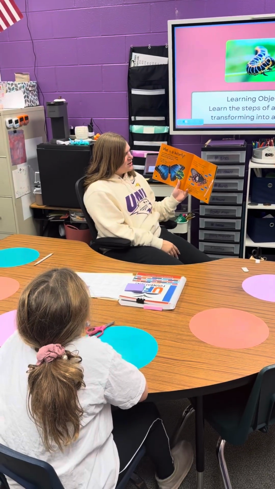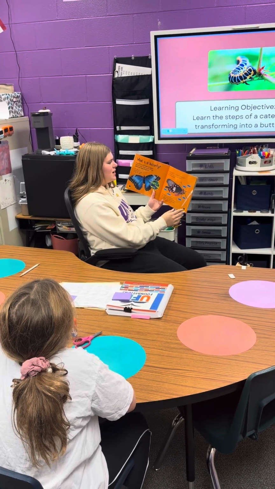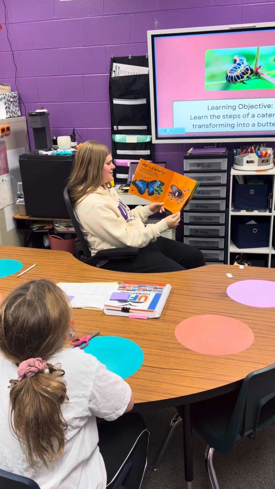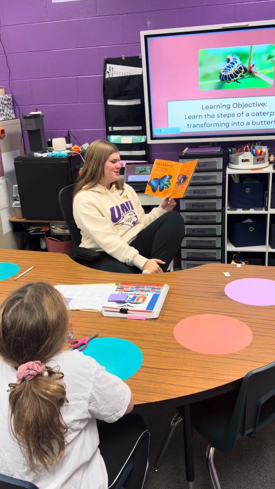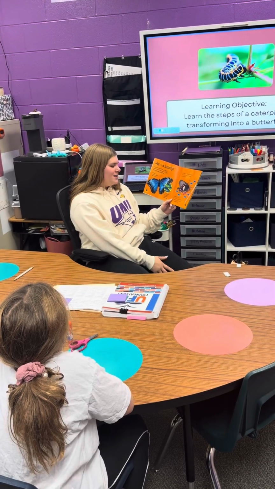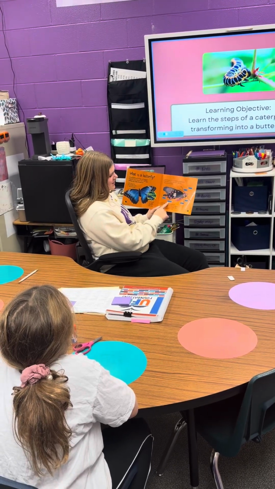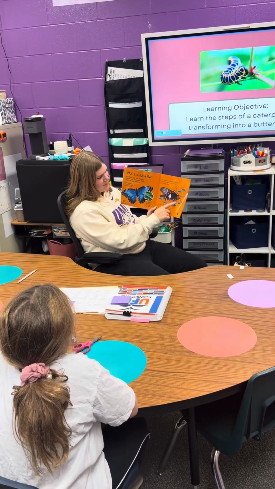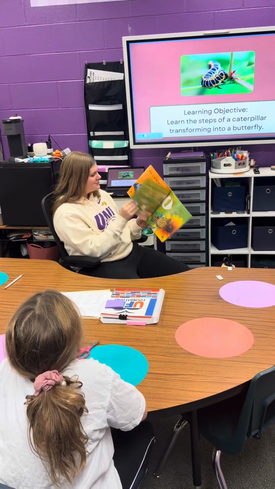Insect bodies are divided into 3 parts. The head is the front part and has the eyes and mouth. The thorax is the middle part where the legs and wings are attached. The abdomen is the back part where the insect digests its food. So there's the wing, there's the abdomen, there's the thorax, there's the legs, the eye, and the head.